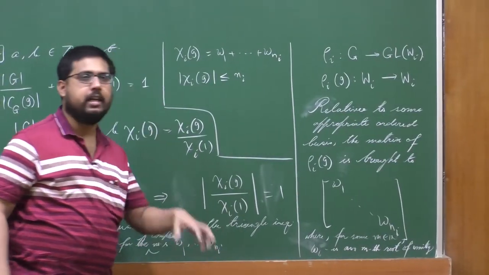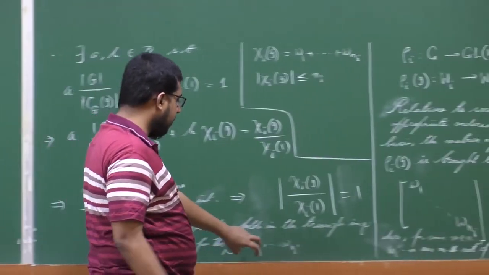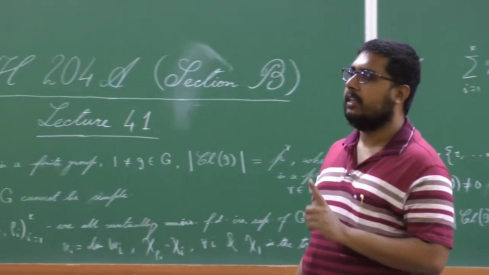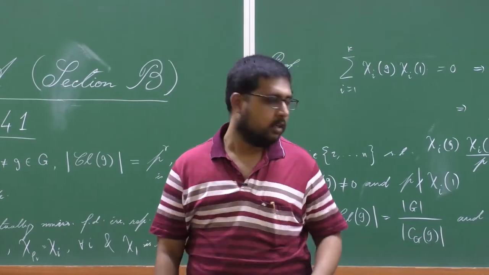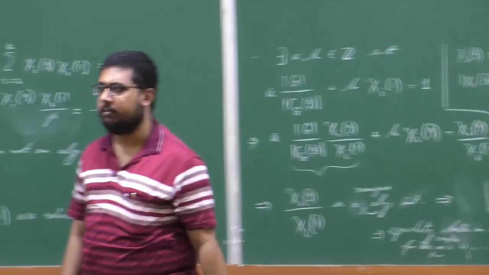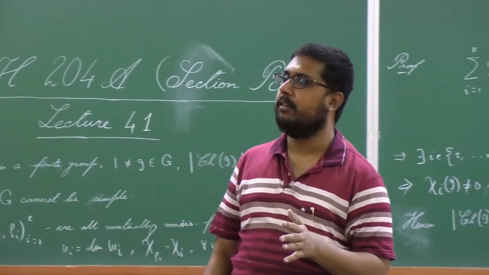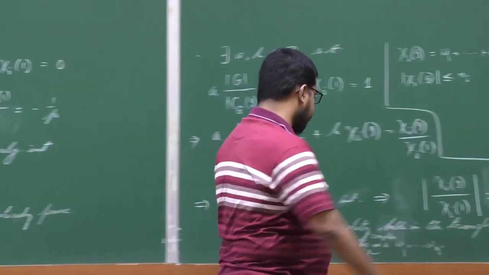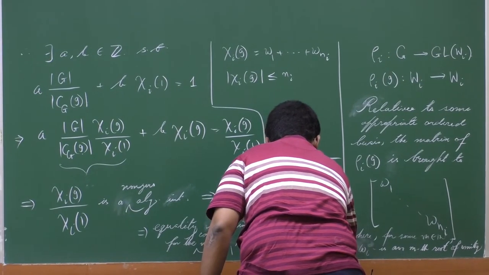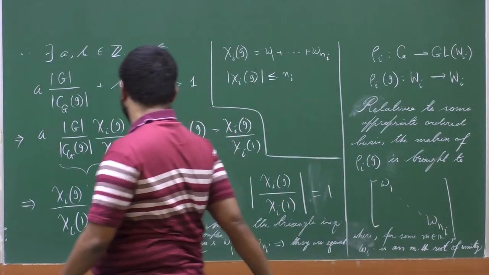But now all of these omega j's are already having absolute value 1. So thus we have some complex numbers having equal absolute value, namely 1, and because of the equality in the triangle inequality, they are also having the same argument. So again, try to understand. We are given a collection of complex numbers. They have the same magnitude, and because of the equality in the triangle inequality, they also have the same argument. So that means automatically they are equal.